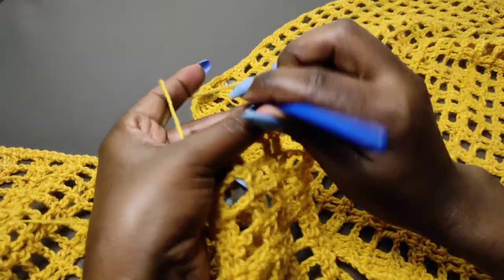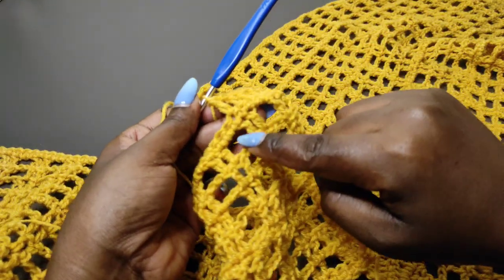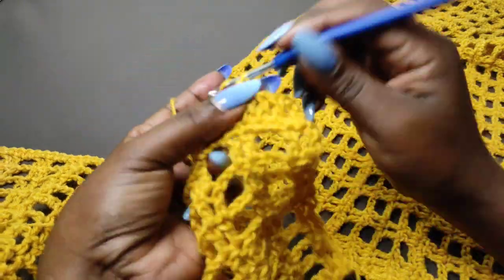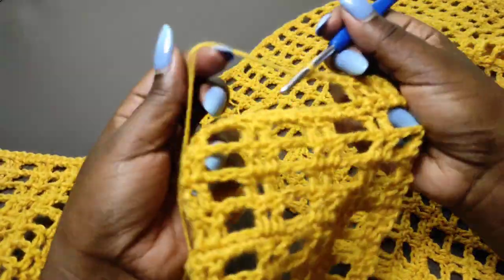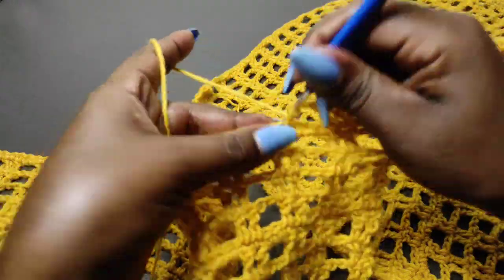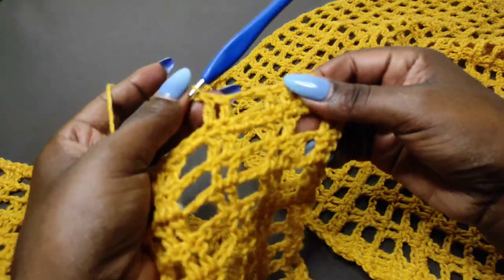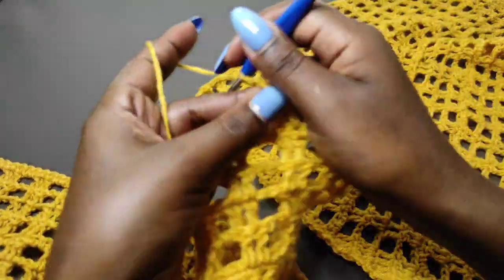So you work the double crochets until you're aligned with the next double crochet right here. Then you're going to chain 2. Skip 2 stitches and do a double crochet into each of the next 2 stitches, like that. Then chain 2.